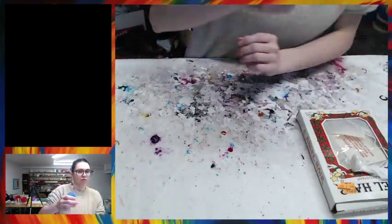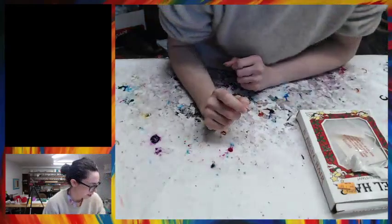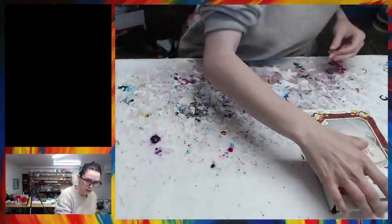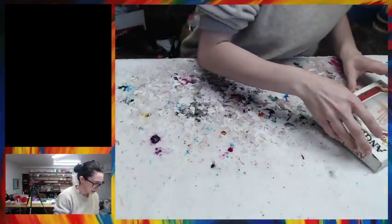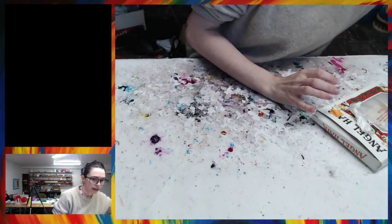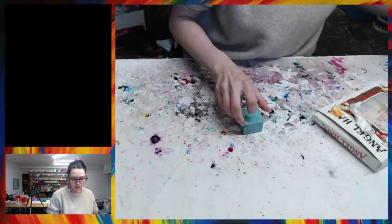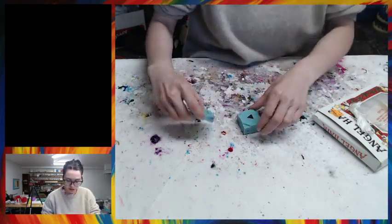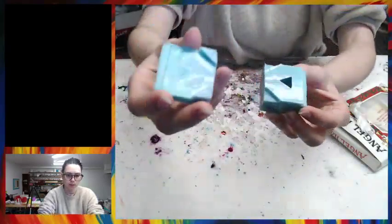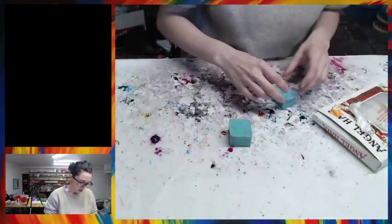And I put my big spider sequins away. We'll use those someday. But these, let's see, I also want these to be down. I have two different setups for my molds. I have ones with the highest number at the bottom of the mold, like these ones. So you see the 1 is up, so the 20 is on the other side. And I have ones with the 20 face up.